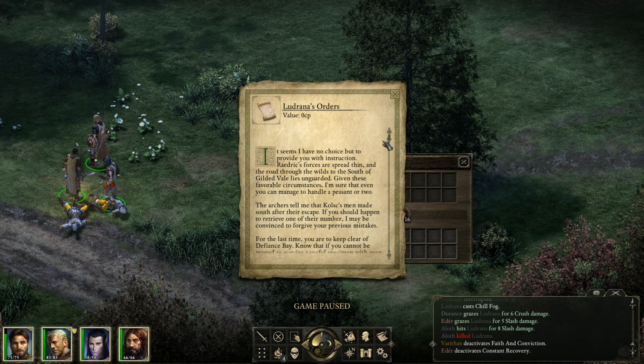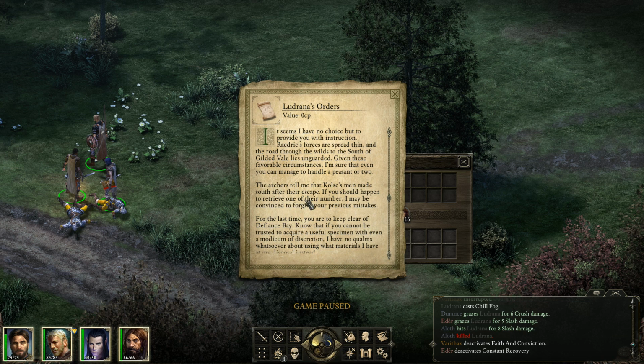Okay, let's kind of go over this again real quick. So it looks like maybe they are guarding the woods to try to keep people from escaping the town, and maybe warning others about what's going on. And it also seems like they were hunting Kolsk.